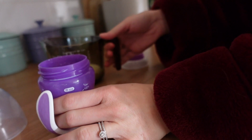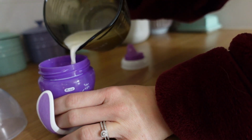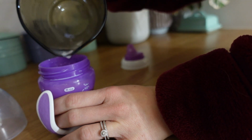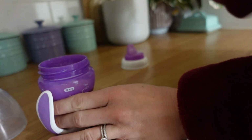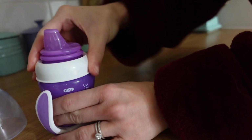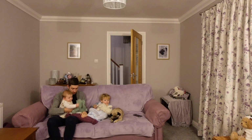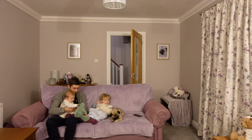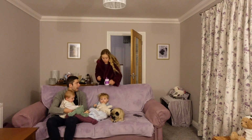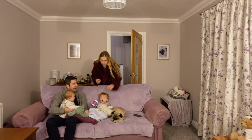We're all downstairs and I'm just taking the Dyson heater through to our playroom because we don't have heating in there, while I warm up some milk for my toddler. He is still using the Munchkin Gentle Transition sippy cups. He gets on really well with them. I've done a review on these, so I'll leave that at the top of the screen if you're looking for a transition cup for your toddler or baby. So yeah, I just heat up a bit of whole milk for him in the microwave and then bring that through to the living room for him, where everyone's waiting. We'll probably end up putting something on the telly for him just so that he sits and chills out for a little bit longer.